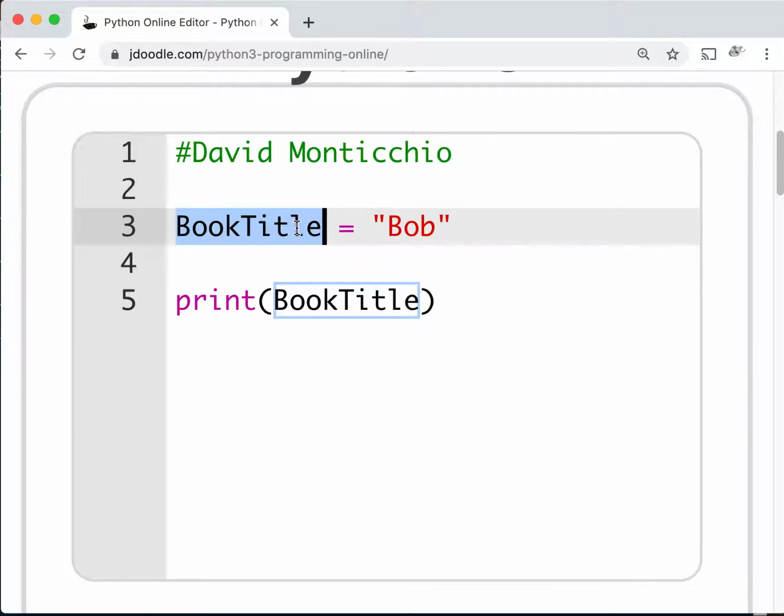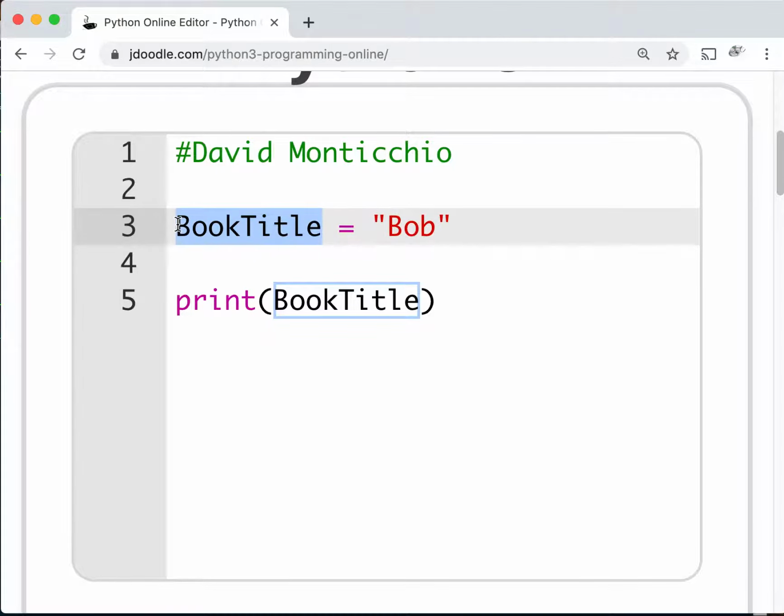I could have named this anything I want. But think of it like this. You're opening up a bucket, putting a bucket in your computer, and you're saying, hey, I'm going to put something inside this bucket. And I want to remember it for later, because sometime later I'm going to take out what's inside the bucket and put it elsewhere. So right now I have a bucket named book title. Inside book title is Bob, and it's a string. There's the start of the string, there's the end of the string. So when I print book title, the computer goes, book title, what was that? Oh, it's right here. What was in there? Bob. Therefore, I'm going to print Bob.